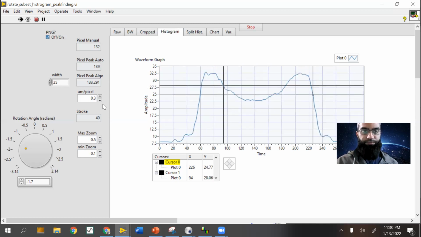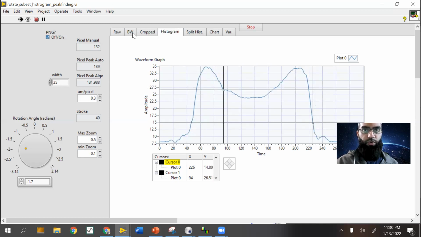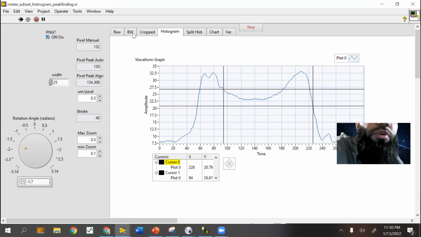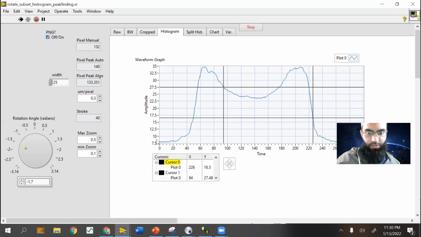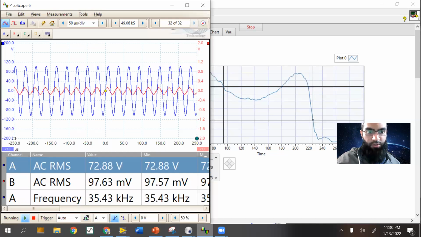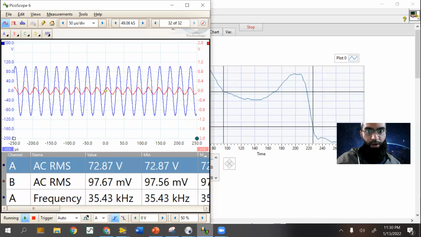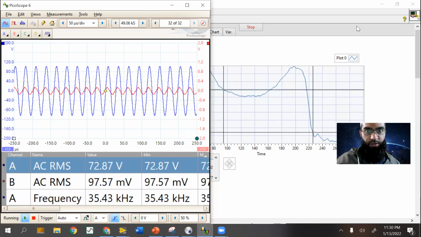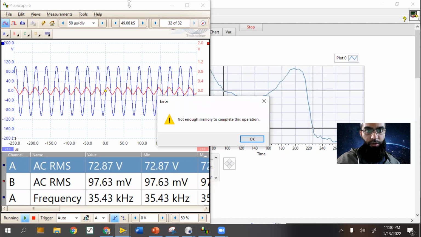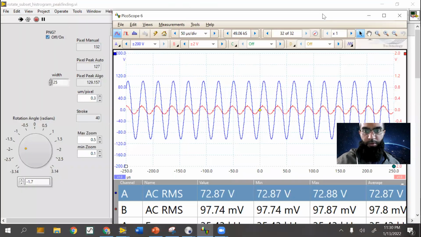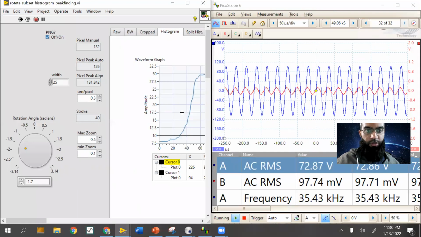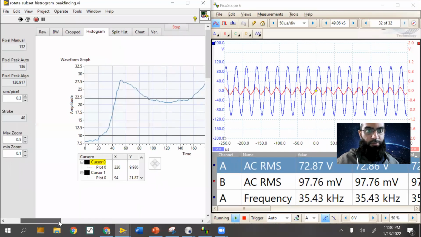And now, if we take the amplitude of the voltage, how high is it right now? It's pretty high. Let's do this. I'd like to be better on the memory resources someday, but okay, let's do that so you can see both.